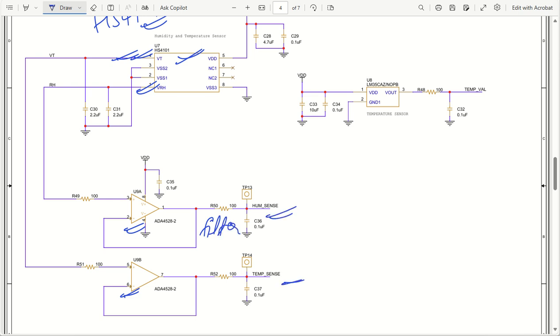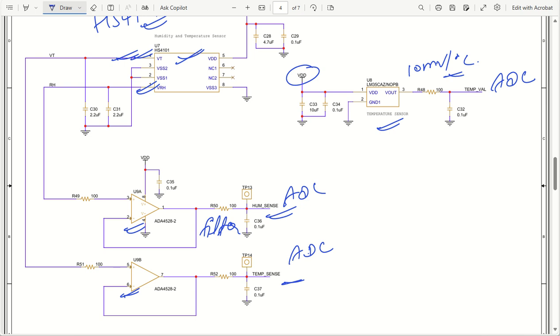Understood? Similar to that, one more temperature sensor has been used, that is a simple analog temperature sensor. You give a power supply and it will give you the output based on the temperature. It is going to give you around 10 millivolt per degree centigrade. So at 25 degree centigrade it will give you some voltage, at 26, 10 millivolt more, and then you send it to your ADC pin. You know how to select ADC pin of microcontroller, you connect it to that respective pin.